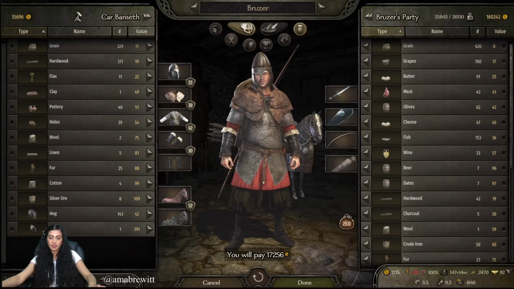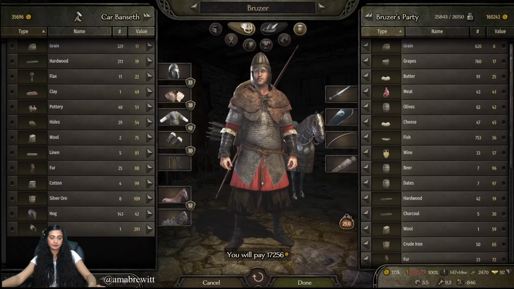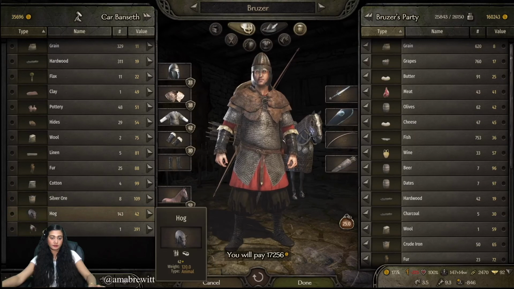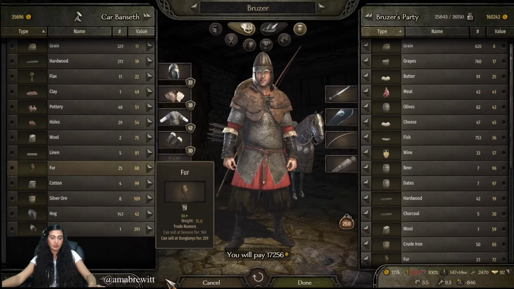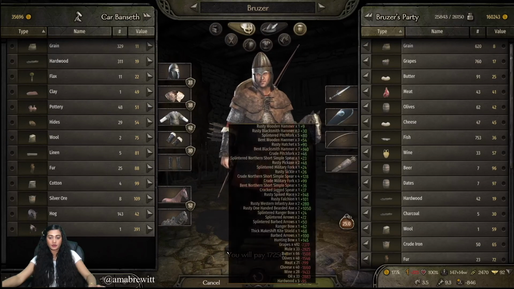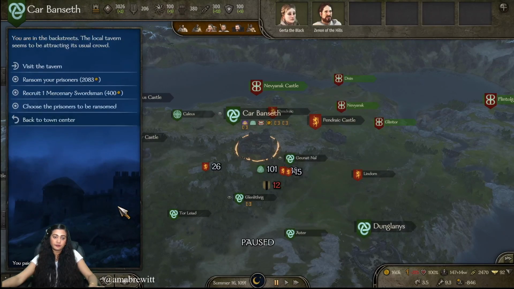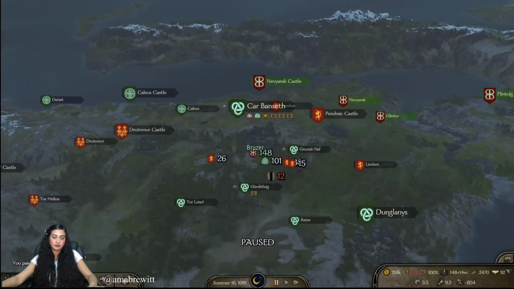Okay, 17,000. That's fine. The four, about 351. I don't know. I'm not doing trading anyway. Like, I'm not selling that stuff. I'm only selling weapon now. Okay, can I go to the tavern? Recruit one mercenary swordsman, yeah. Okay.